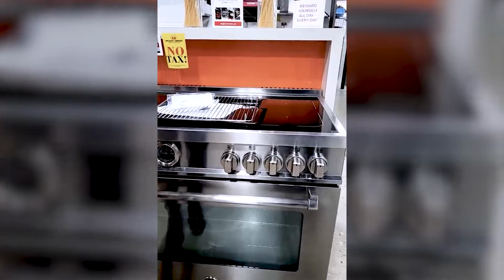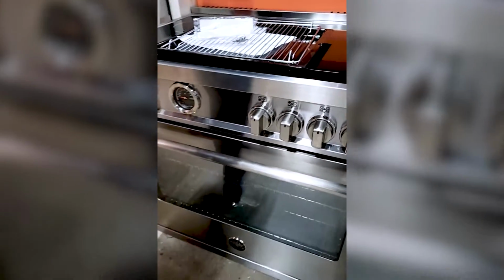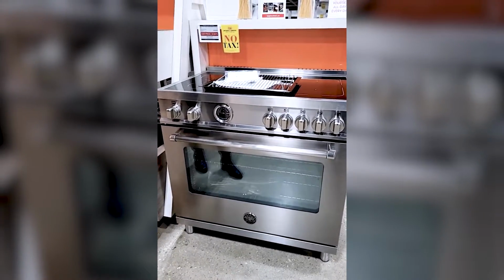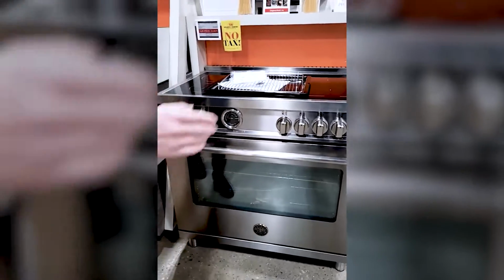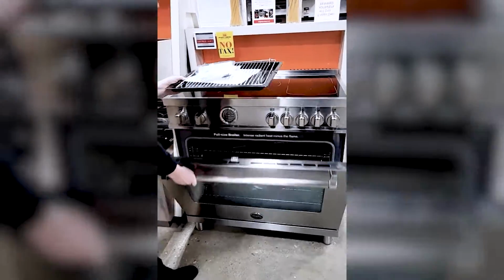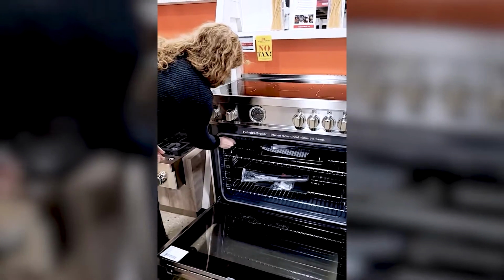Now, what I like about what you're showing is that even though it's an induction cooktop, right, the dials you were saying, right, instead of like a touch control, it really gives it like an old school feel still. It gives it a very like homey kind of, old timey look. So it's very classic and traditional, yet still has all the modern technology, right? Yes, beautiful modern design. Can be installed flush too with your cabinets. Right. Because they're really big in their manufacturing about classy, sleek designs. Yes, modern yet a lot of traditional. A lot of tradition, accents, absolutely. The Italian design really speaks to the history of their company.